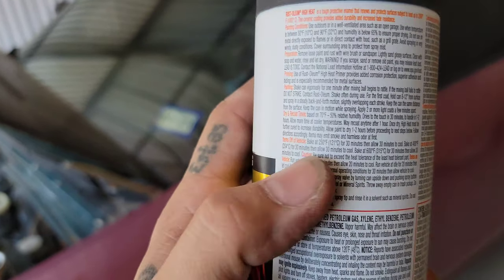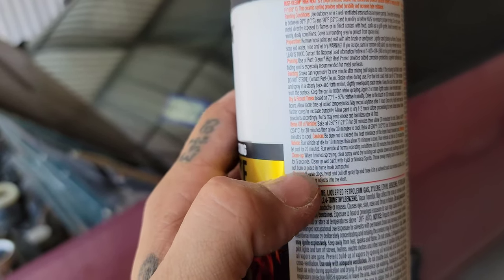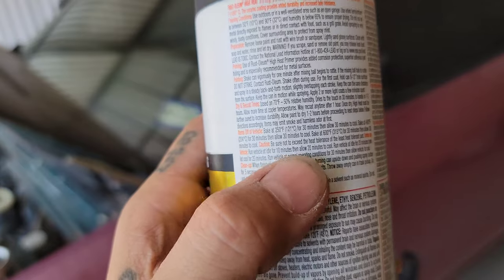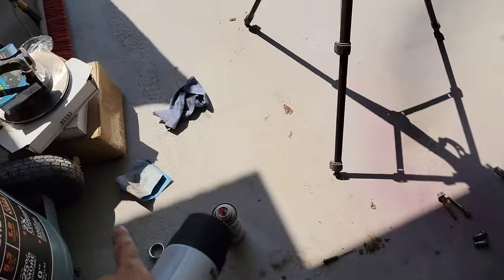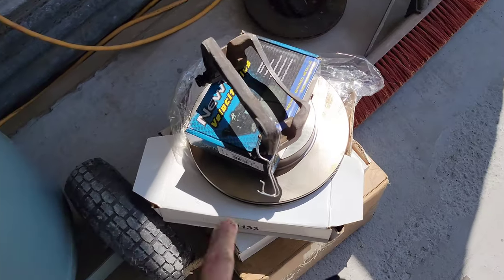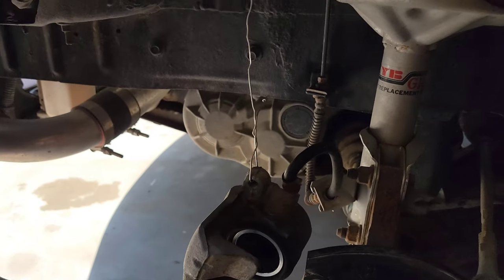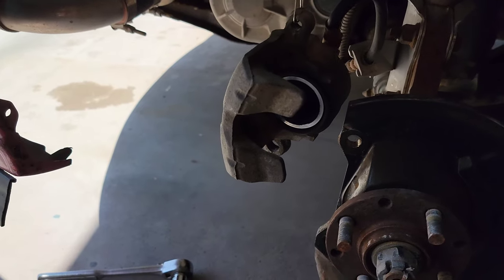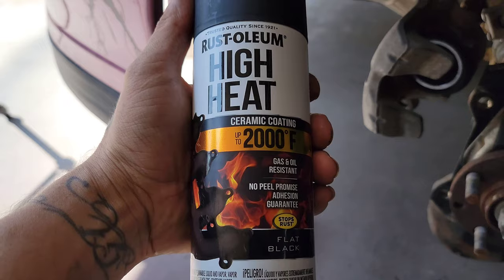Be sure to read all the directions on how to use it. There are dry times if the part is on a vehicle, to bake it a few minutes, or if it's off of the vehicle. So just follow the instructions on this one. I'm going to apply a few coats on the caliper bracket, and then I'm going to hang it that way I don't touch it. And on this one, somewhere there, I put a wire so I could not touch it as well. And then just spray the caliper. So I'm going to go ahead and do that.